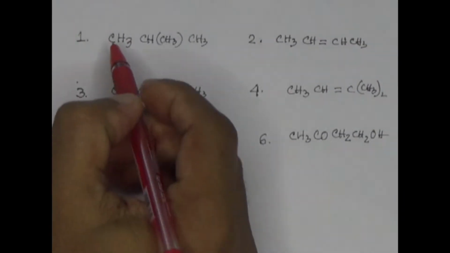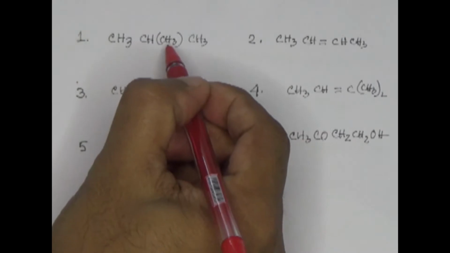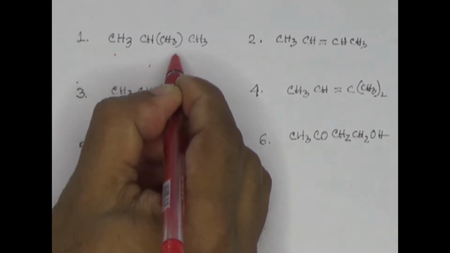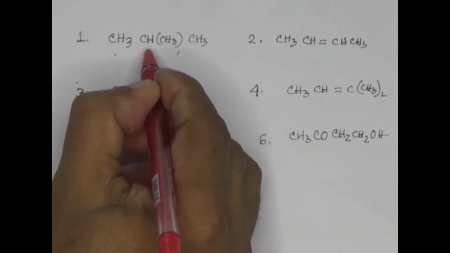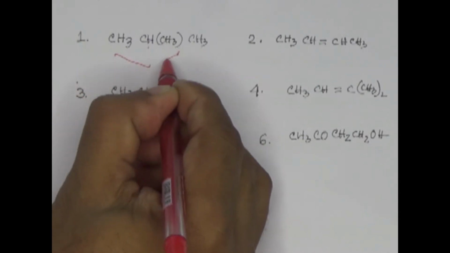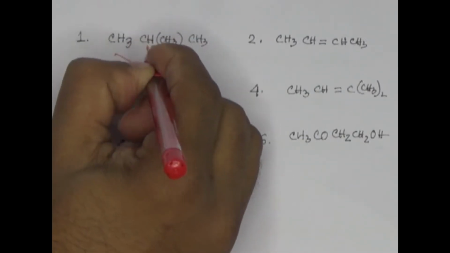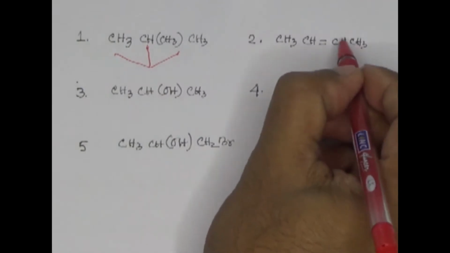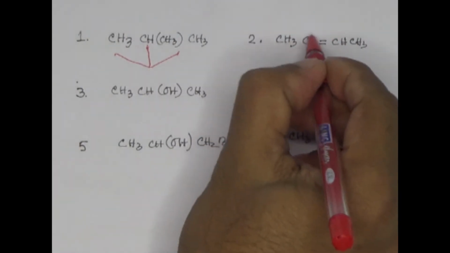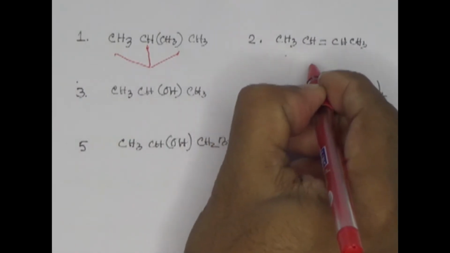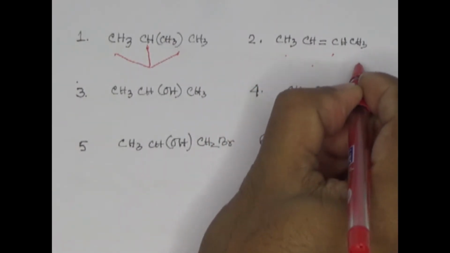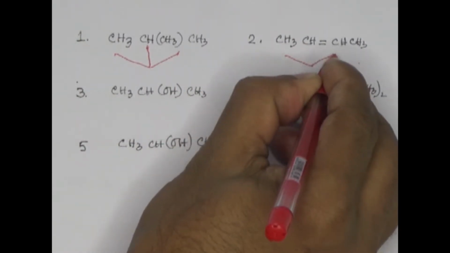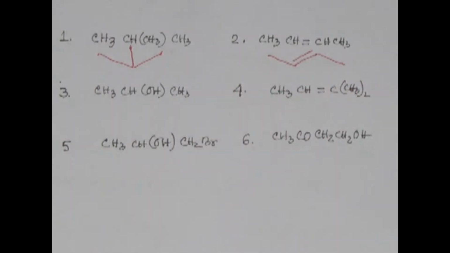Number 1 has 4 carbons, but C3 is the branch, so we have to put a dot in the 4. 1, 2, 3 is the main chain, and the other one is the branch. This is the skeletal formula, there is no CH. Skeletal group 2 has a functional group, and the main chain has 4 carbons: 1, 2, 3 and 4. This is an alkane skeletal formula.